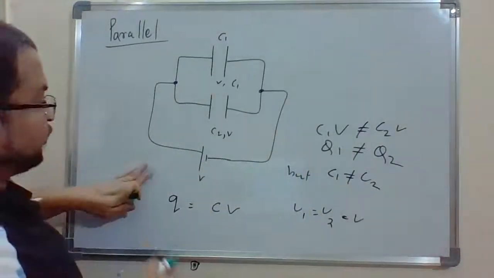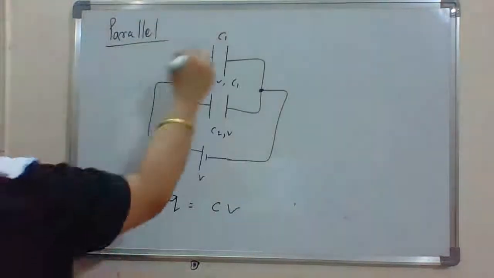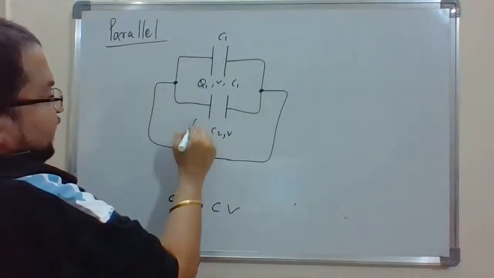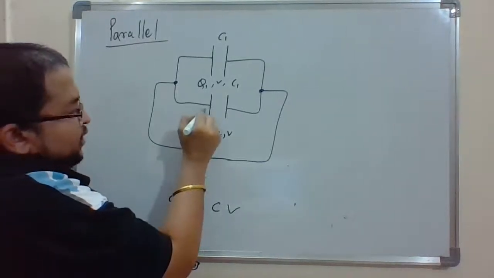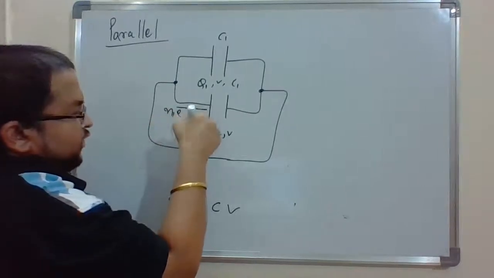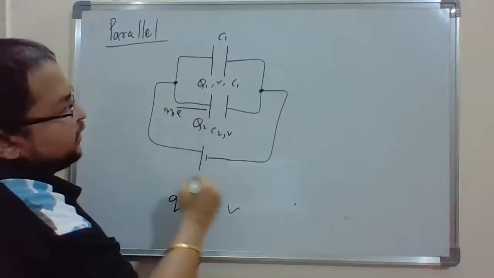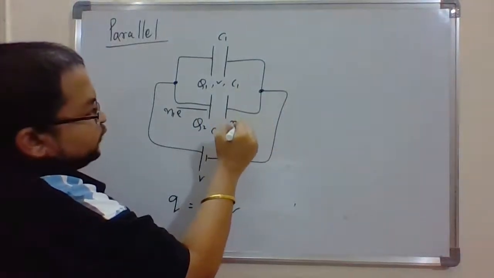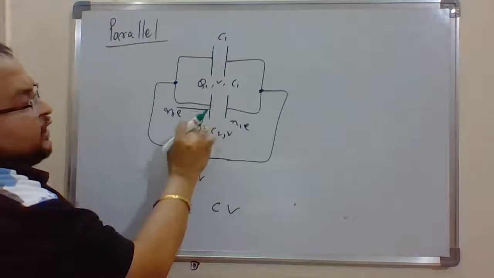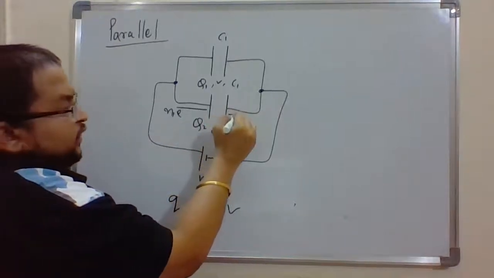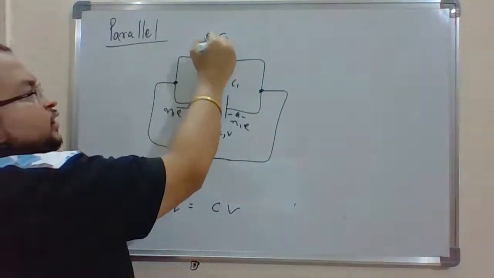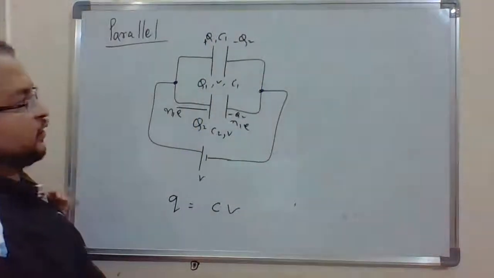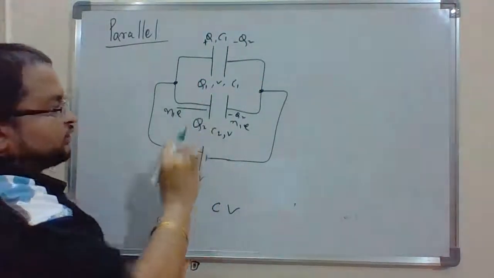Now, can I say that the charge across this is Q1 and the charge across this is Q2? Which means the cell would have, suppose, drawn some n1 number of electrons from here, and those n1 electrons, it would have pushed here, n1e. So obviously that is why there will be a positive charge Q2 and a negative charge minus Q2 here, right? Similarly, there will be a positive charge plus Q1 and a negative charge minus Q1 here. So that's why we say the charge on this is Q1 and the charge on this is Q2.